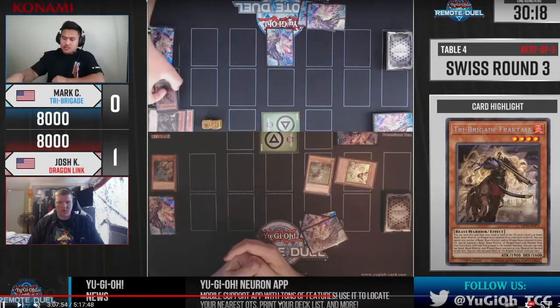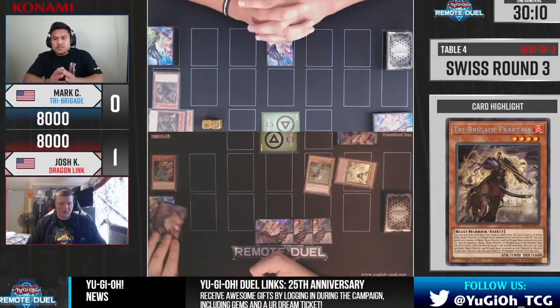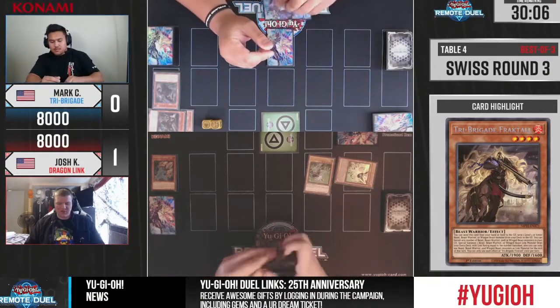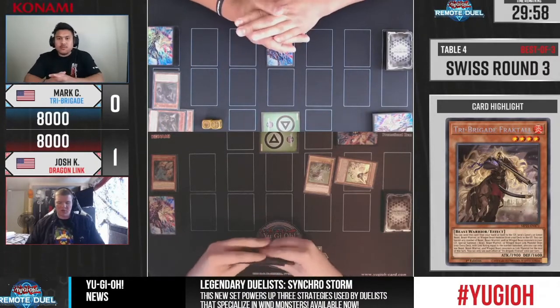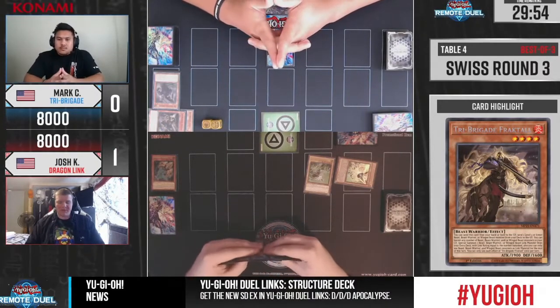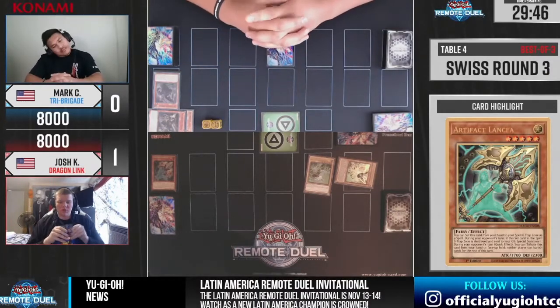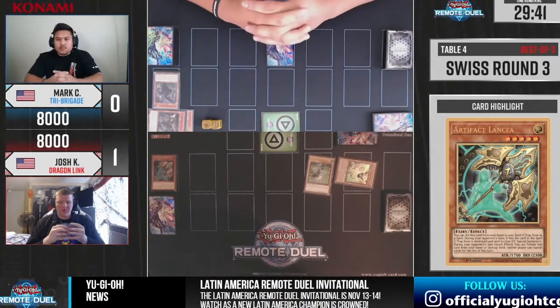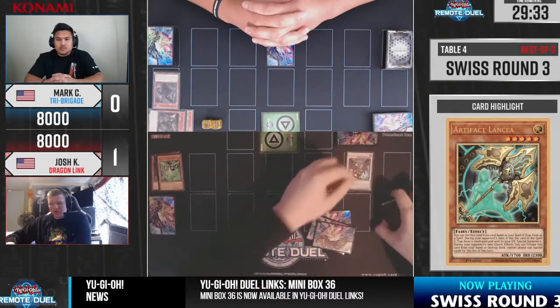I dropped Lancia just so I could, what's it called? Make sure that I get a free Chaos Ruler. I'm feeling nice. I have like double Quick Launch Tracer in my hand and I just absolutely throw this game.